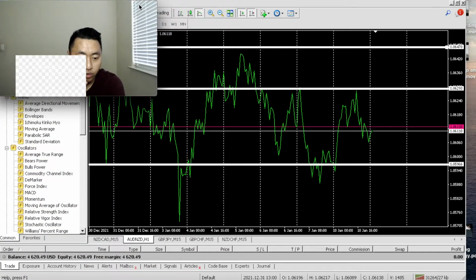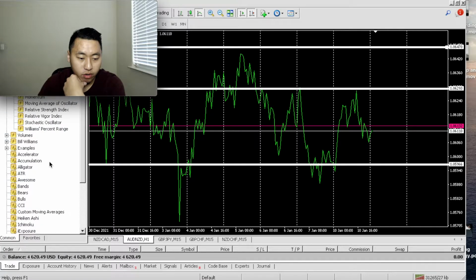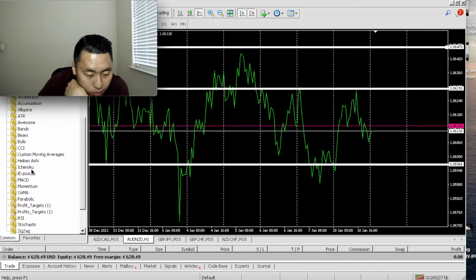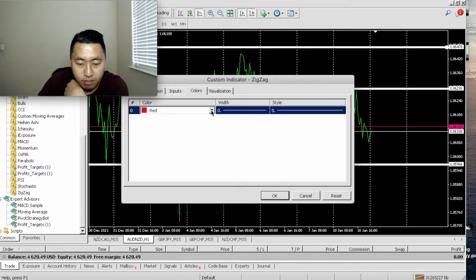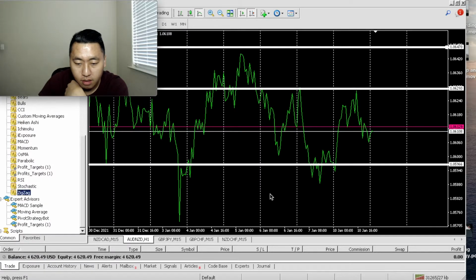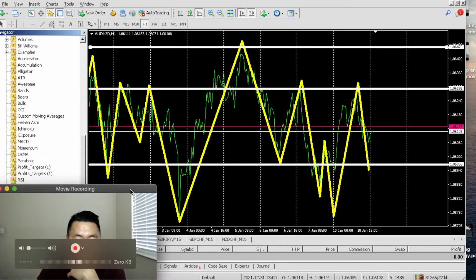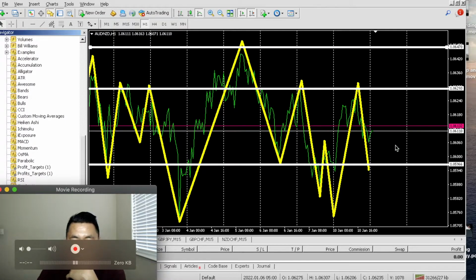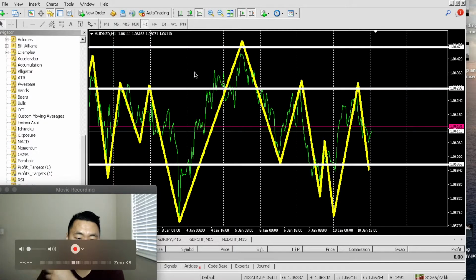So if you don't know how to draw a trend line, one thing you can do is the indicator here, it's just called zigzag. So I like to put yellow, and I like to make it as big as I can. The great thing about this one, you can kind of see the trend line, you can just eye it here with this one. Crazy enough, you can also use it as a support resistance line as well.